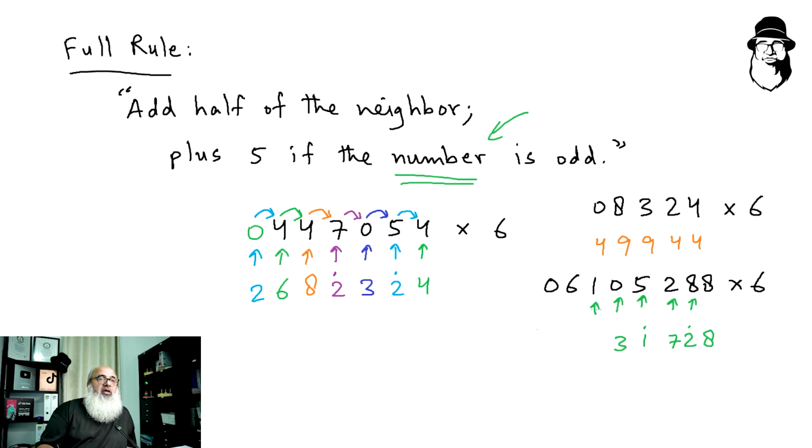Okay. Now here right away we can see it's odd number. So we make it 6. 5 plus 1 is 6 plus half of 0 is 0. So 6 plus 0 is still 6. Then here 6 plus half of 1 is 0. So remains 6. And here number is 0 and then half of neighbor is 3. 0 plus 3 is 3. So our answer is 3663178.